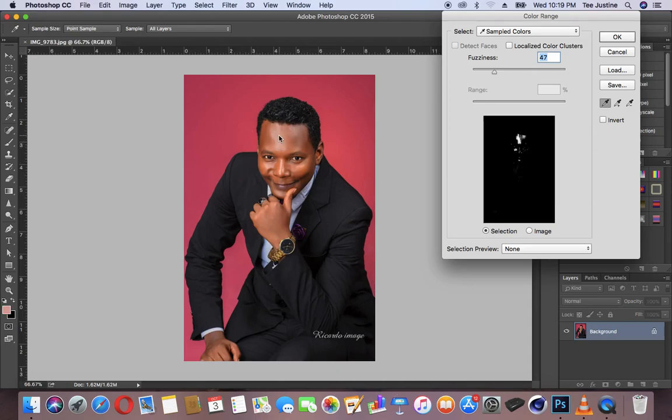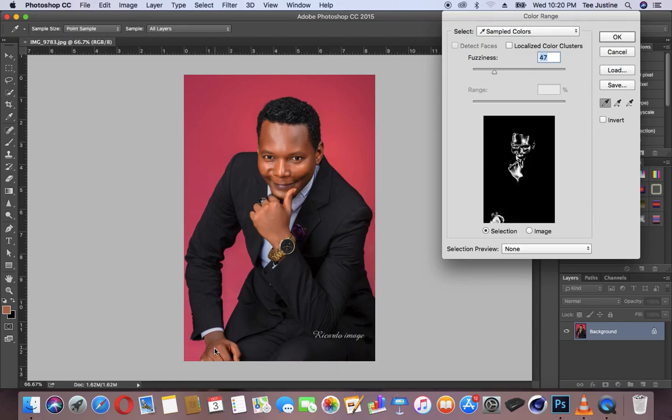Now this is a good example of what I'm saying. Now this, it has picked colors that have to do with what is on his face. If you go down to his shirt, this is a good selection. I love this right here, and this is his innerwear, and you can see it. So this is how color range works. It's more like a magic wand tool. It's more like a selection tool, but it goes with colors.